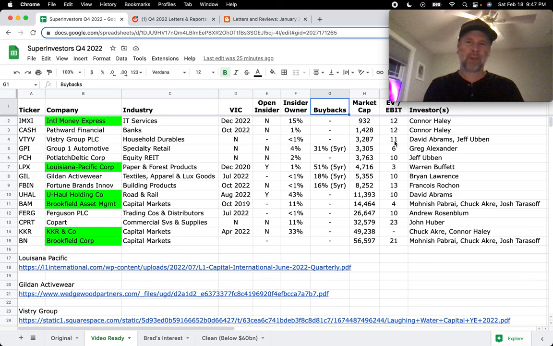EV to EBIT, that's kind of like, you know, enterprise value is what is it going to take to buy this whole business, right? If I just want to write a check and buy the whole business, enterprise value includes the equity, right? It includes the debt, and it factors in kind of the cash as well. And then, of course, EBIT, operating earnings, earnings before interest and taxes. So really, I love seeing numbers below 15 in this column. And they're basically all below 15 except Copart, which is part of why I didn't highlight Copart. It was a little on the expensive end.